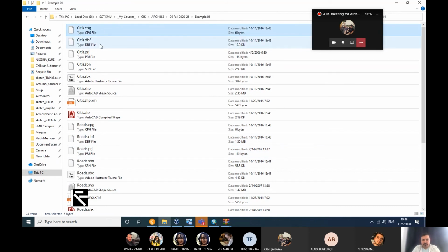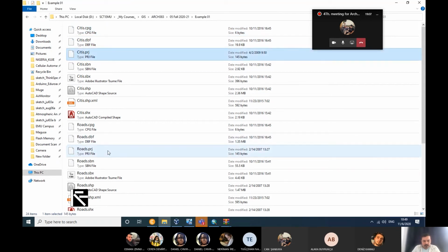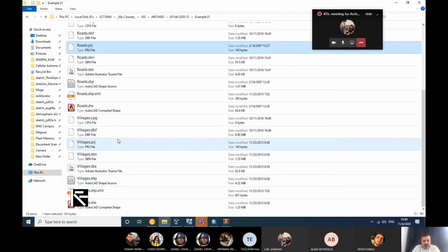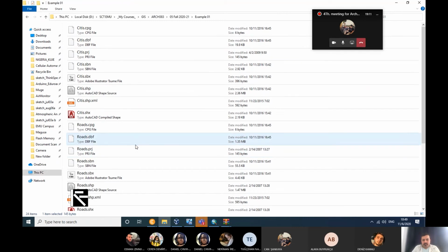If you remember, I said we have attribute data and spatial data. The file with a PRJ extension, like this one and the other one, is saved. You don't need to memorize them. I'm just explaining to help you understand the difference.